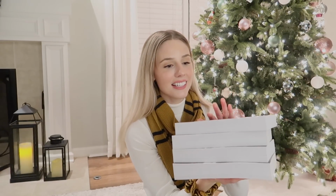And the first four books are a series, and this was given to me by my sister-in-law Krista, and this is her favorite series. And I love when people gift me their favorite book or favorite series because it's like they're gifting a piece of themselves. And to just hear her talk about this series, she was just lighting up with excitement, and that just felt really special to me.